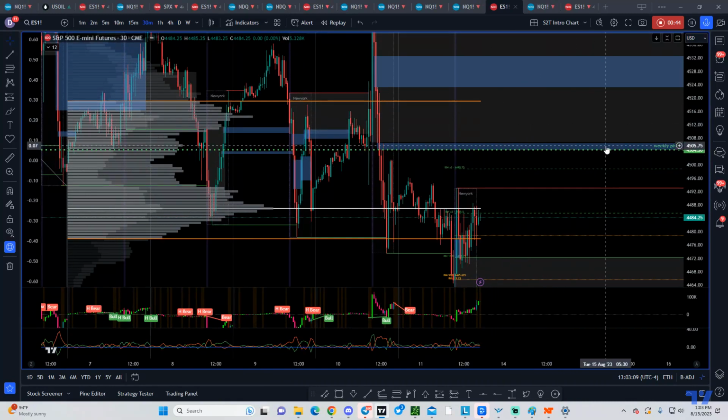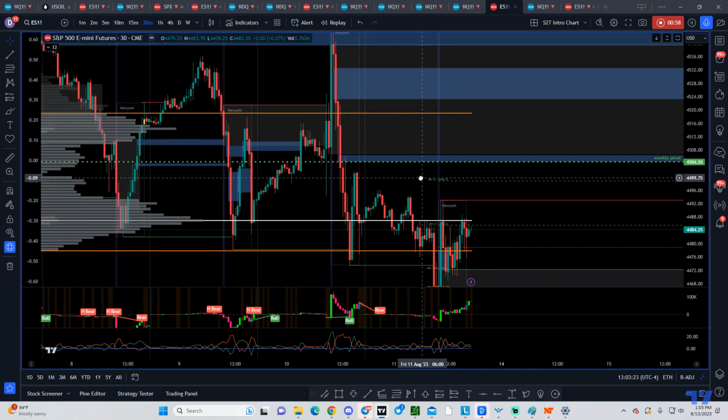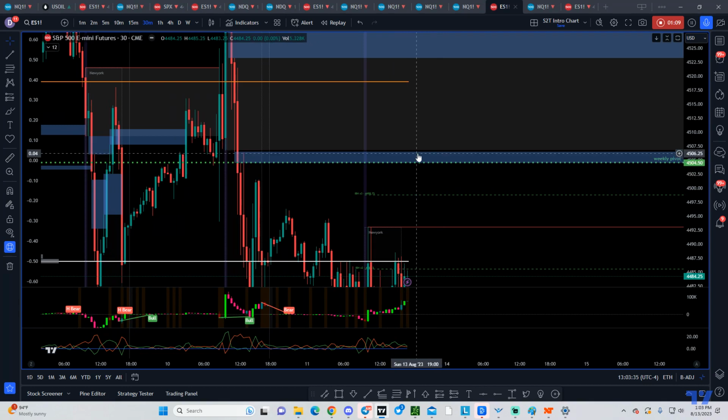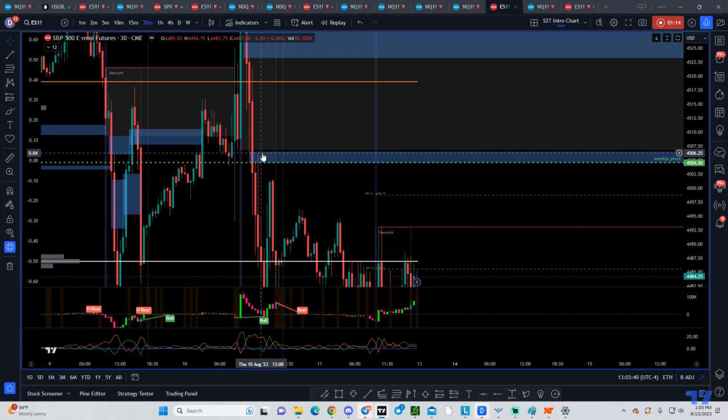So we have here a fair value gap that hasn't been mitigated. I think it only needs about one or two ticks to complete the process. Let me take a look at it here. So the low was 0650 and the high here was 0625. So it needed just one tick to fulfill. This is an area with a lot of interest, if you ask me.